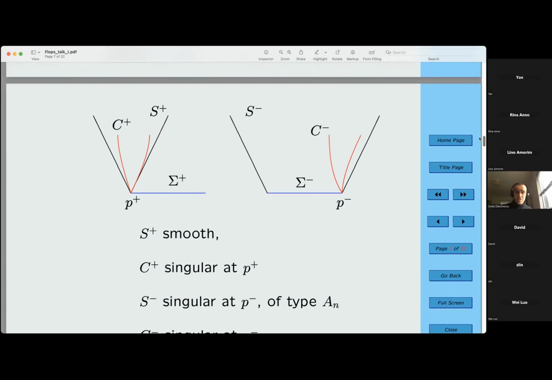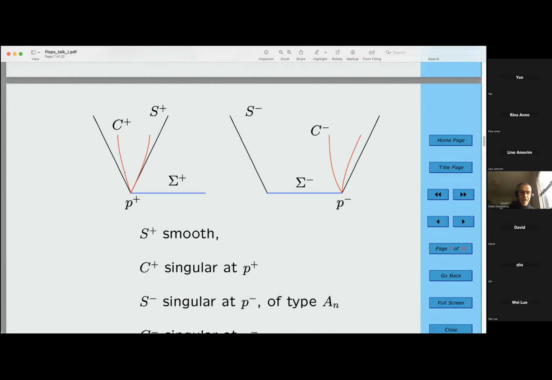Okay, so this is what you have to keep in mind. This is like, if you want the cheat sheet for this geometry. So the plan is then to try to use this birational transformation to relate, let's start here, the Euler numbers of the punctual Hilbert schemes of C minus with support at P minus in terms of something that you compute in terms of C plus. And that something will reveal itself.